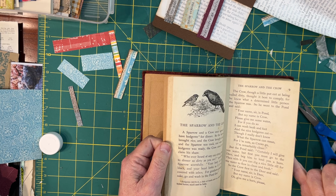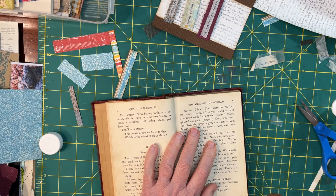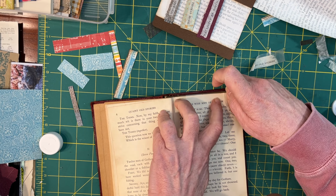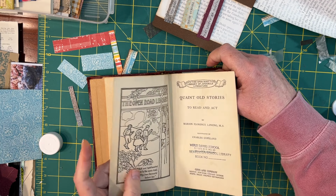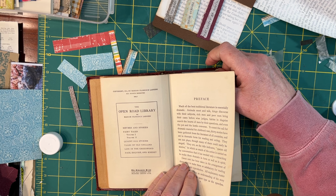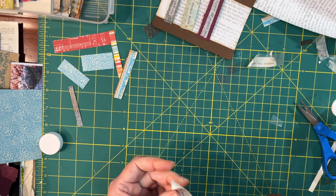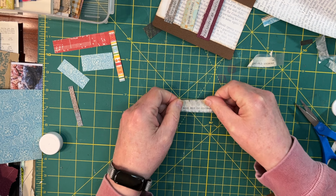The Wise Men of Gotham. Let me pick that up. I'm sure there were wise women too. Not that they would have been written about back in the early 1900s or whenever this book came to be. Let me see if I can get a date on this one. 1912, yeah. There we go. Anyway, let's pull up The Wise Men of Gotham. And yeah, not a whole lot of difference in the typefaces here.